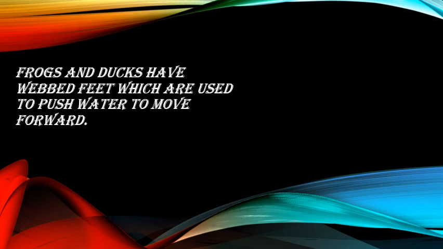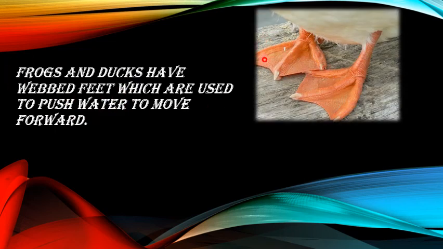Not only fish, turtles and tortoises move in water. Apart from these animals, there are some others that live in water or move in water, like frogs and ducks. Frogs and ducks have webbed feet which are used to push water to move forward. Now, what are these webbed feet? They look like this. You can see that in between their fingers there is no gap. There is a skin. This is how their fingers are attached with one another with the help of skin. These are called webbed feet.